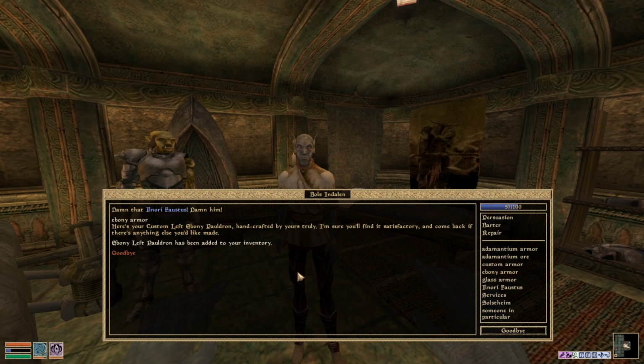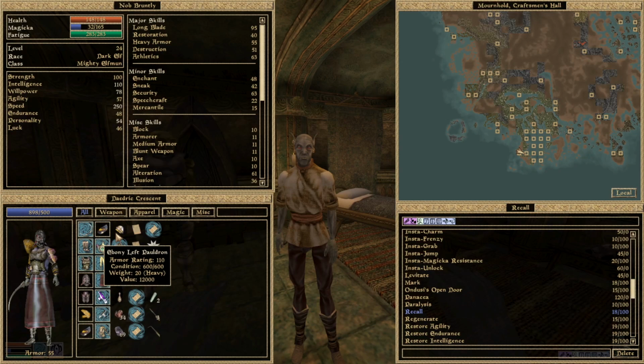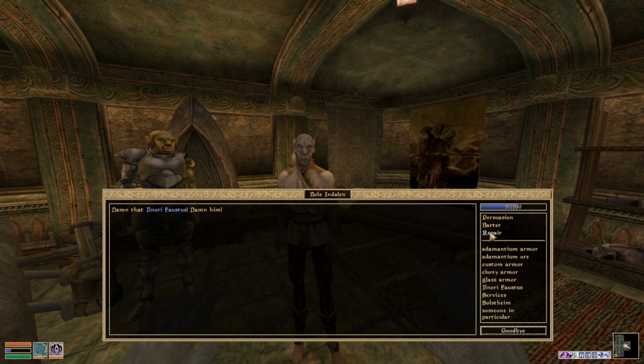And then we say, ebony armor. Here's your custom ebony pauldron, handcrafted by yours truly. Let's take a look. Ebony left pauldron, there it is. Oh, so it's just regular ebony armor. But you just get to, oh, I don't know, I guess it's the same, right? I don't know, obviously I haven't got any regular ebony armor to compare it to. It looks identical to the regular set of ebony gear. And now we'll make an ebony right pauldron as well.